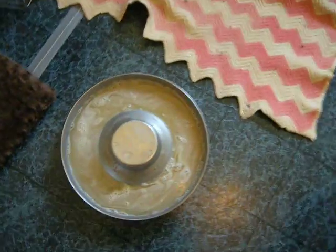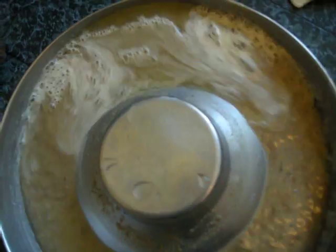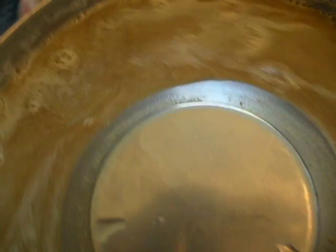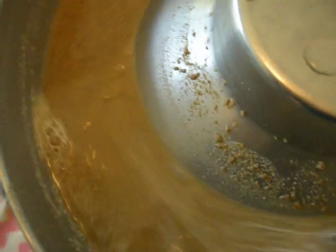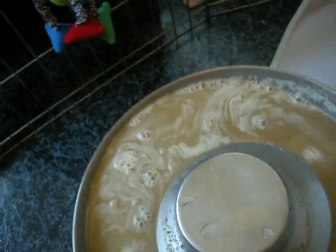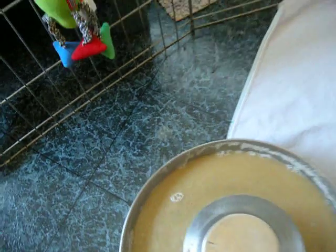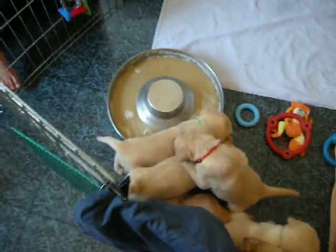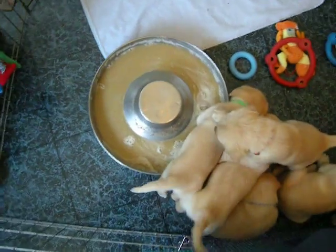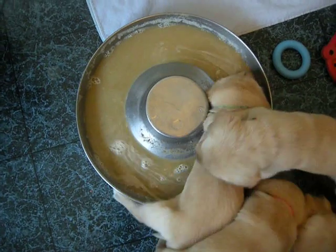Okay, so here is their dish, and I'm going to try to pick this up one-handed so that you can see it. This is Eukanuba Puppy Sauvage, and it is lots of water and a little bit of ground up puppy food. And I'm going to put that down for them. Look out, guys. Don't want to put it on anybody's toes. And see who discovers it first. Puppy, puppy, puppy. That's usually what we say to get ready to feed them.